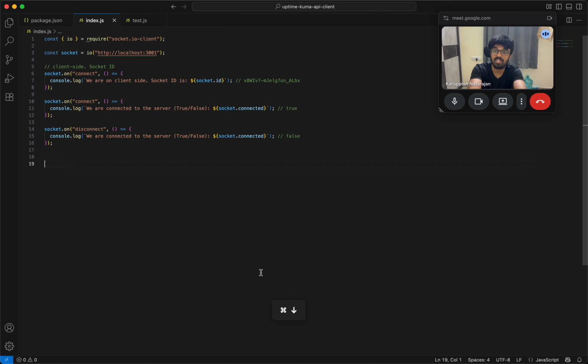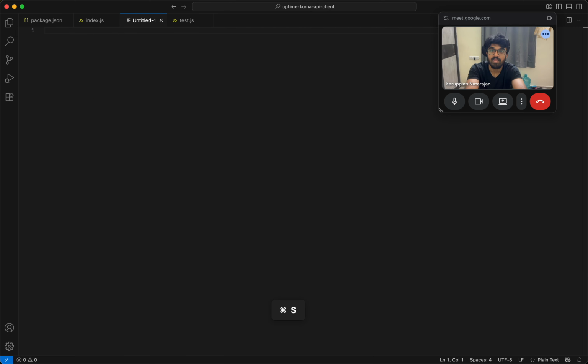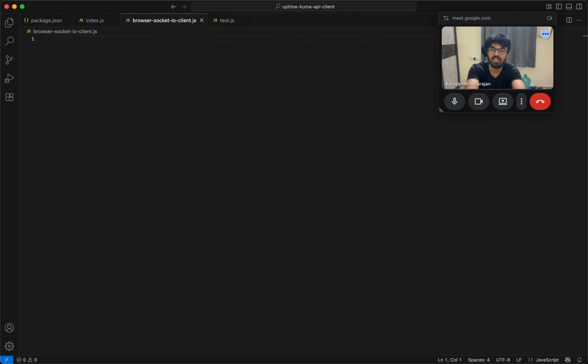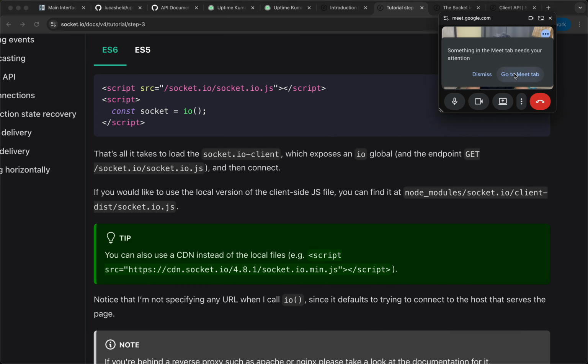So here I've written it like this. Instead, I can actually just go ahead and use the browser socket.io client js, right? And just a minute.